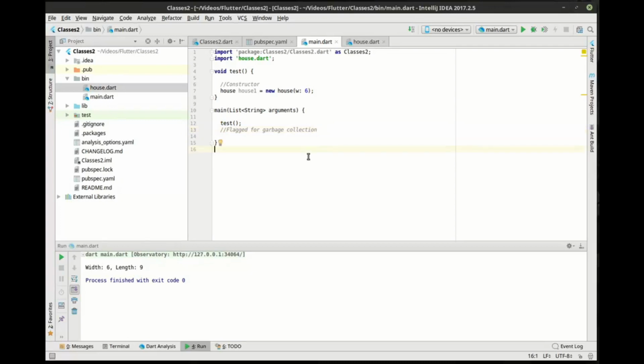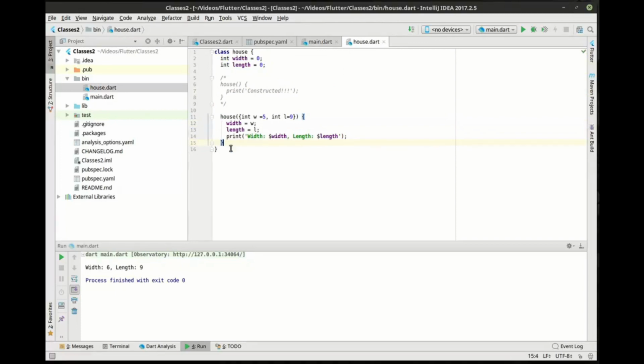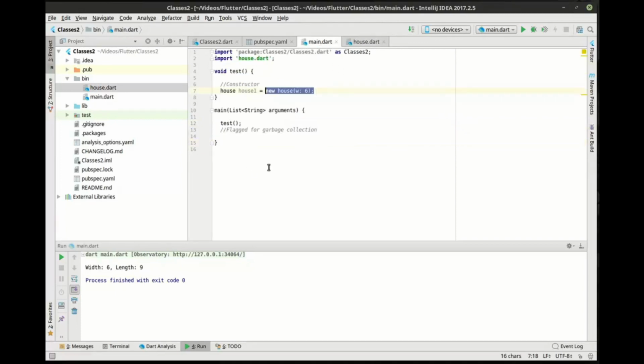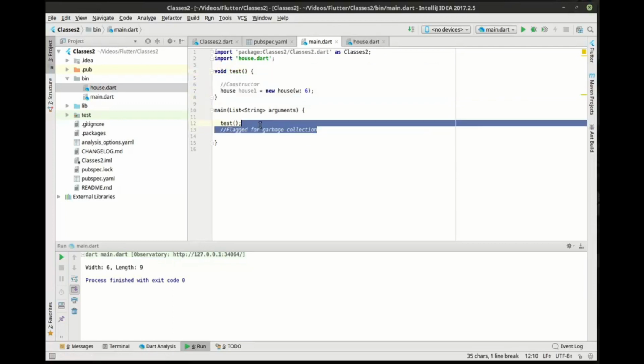That's what's really going on in the background here. So when this test function is called, it's going to go up and it's going to say create a new house. Bang. Then it's going to call our constructor, whatever the constructor may be. Then in the background, it goes out of scope. What happens is everything that was created in this scope is now flagged for garbage collection.